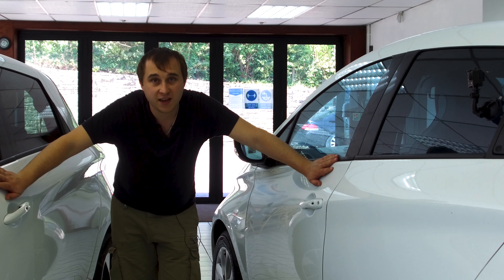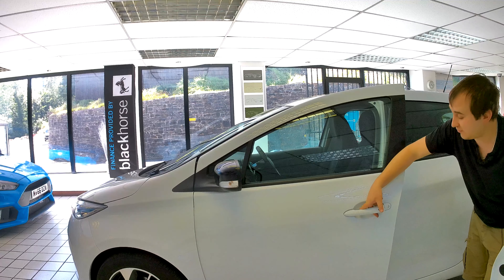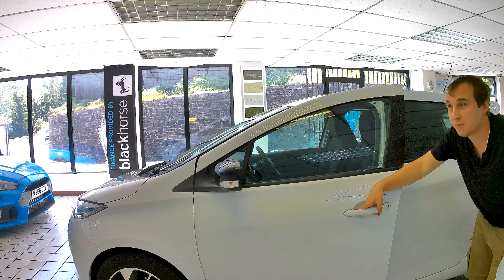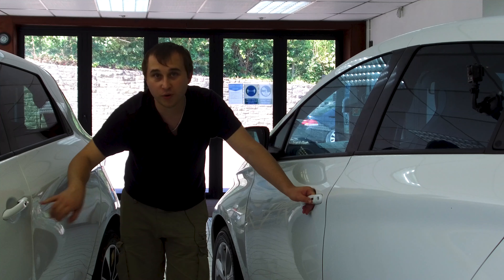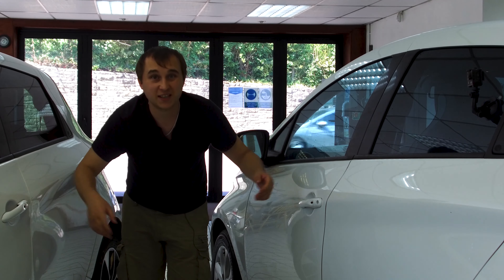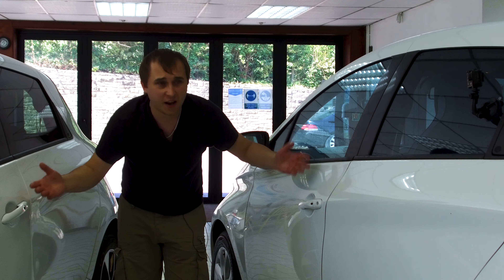Now it's going to make sense why both cars are parked showing the passenger side. Here's the list of things Renault are removing from the ZE50 that really bug me. First of all, all Zoes — 22 kWh and 40 kWh — have had these little black easy-entry buttons on the door handles, on both the driver's side and passenger side. You just press the button to open and lock the car. The Renault ZE50 from now on will no longer have it on the passenger side — the only reason I can come up with is cost savings.